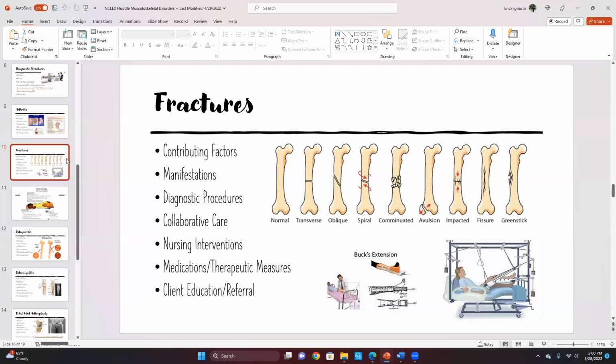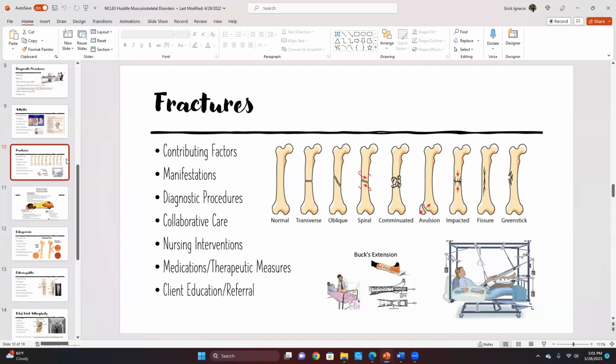It is most common with long bone fractures. So the first things that we could see are restlessness, confusion, anxiety, and a sudden onset of difficulty breathing. That should let you know that these are the initial signs of a fat embolism. Later on, they can have petechiae over the neck, upper arms, chest, and abdomen. So we want to look out for that fat embolism.